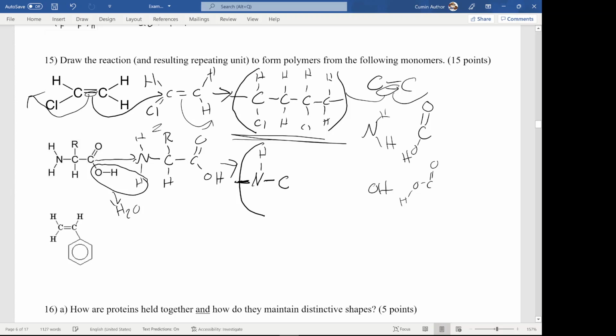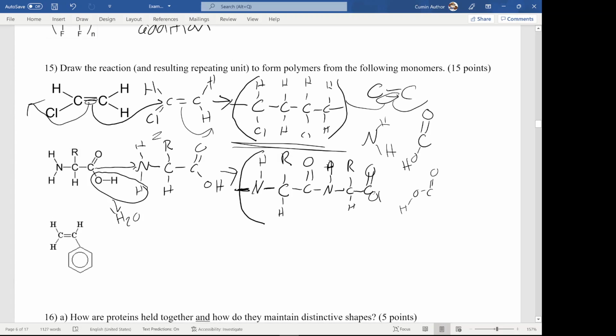So there's this that's going off. Then this carbon has an R on it and a hydrogen. Then this carbon has that double oxygen and then bonds onto the nitrogen bond over there. And I'm getting a little close there. And so there you go. That's what it forms. A little messy. Let me clean that hydrogen up. There you go. And then we'll look at this last one right here.